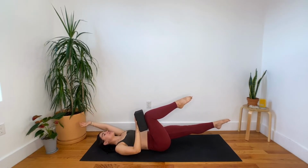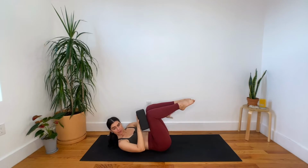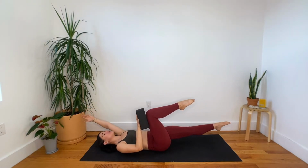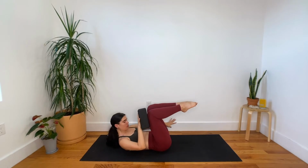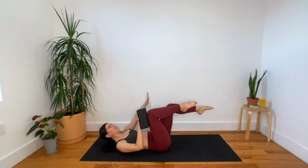So this time, as I bring the arm and the leg in, I reach that top arm forward. I try to squeeze into the block for the curl. My left hand is right here by my left butt cheek. And then inhale, open it up, but give me more tension on that block. Exhale, curl. No twisting in the upper body. Inhale, open. It's three.